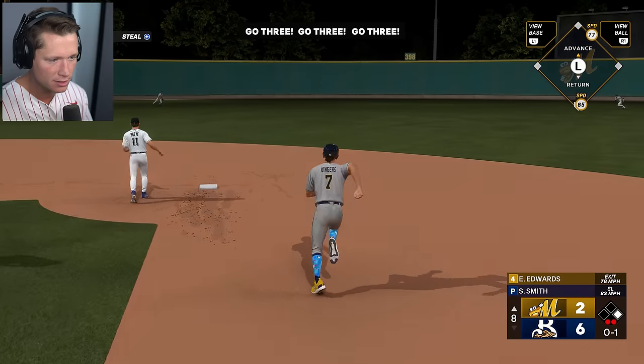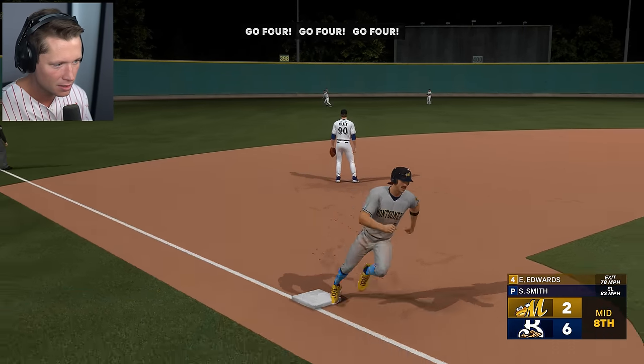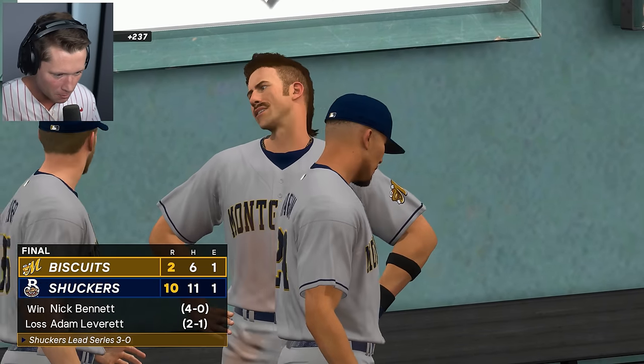Good jump there. Let's see. I don't think that's going to end up dropping. Makes a grab. Okay, well, that's probably going to be the game. That's a quick 0-3. My goodness. All right, let's play a fourth one. I'm really hoping we can get a win.